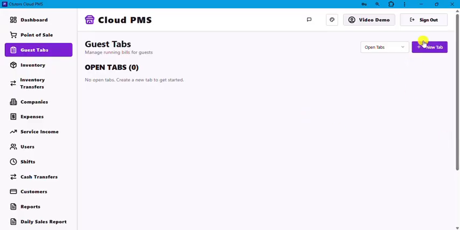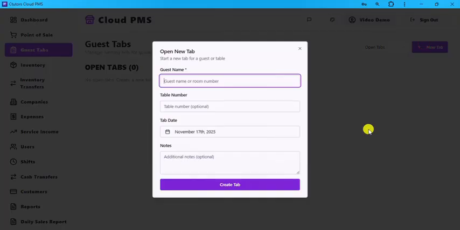When you click on new tab, you are trying to create a tab. The first one is the guest name. You may not know the guest name. Use anything. If the guy is wearing a face cap, for instance, just type face cap guy. He's just sitting down, he has not paid you, he has not started demanding, he's just coming in to start engaging and enjoying himself.